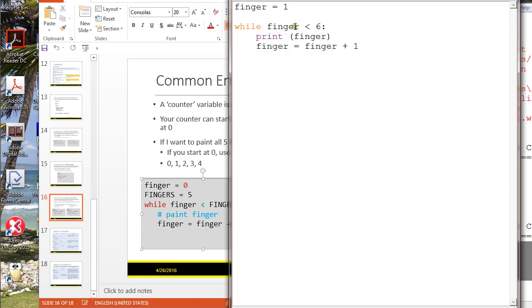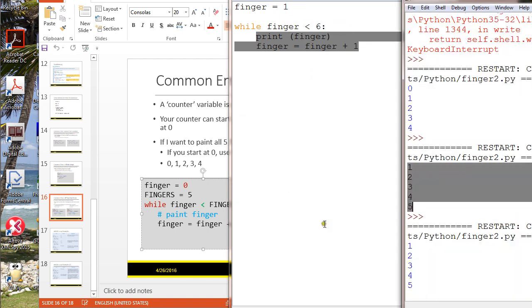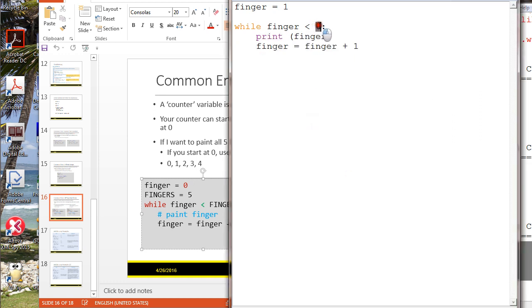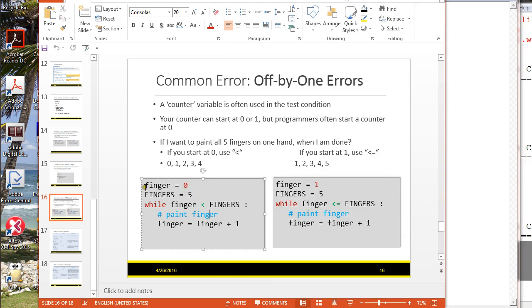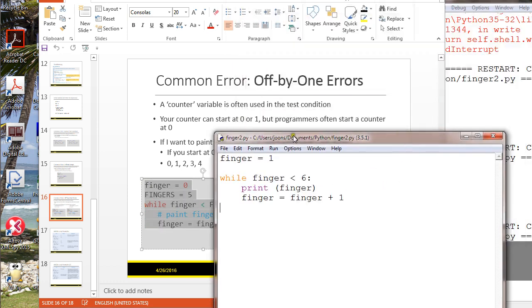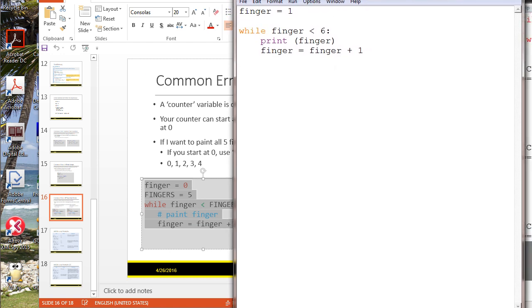If the finger value is 5, right? 5 is less than 6, so it's going to still execute these two statements. Okay, so 1, 2, 3, 4, 5. And so this is my second way to change this first code. Okay, so this is something called off by 1 error, and I showed you how to fix this off by 1 error. Okay, so let me end my lecture here.